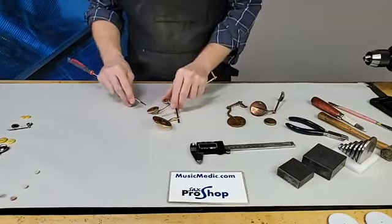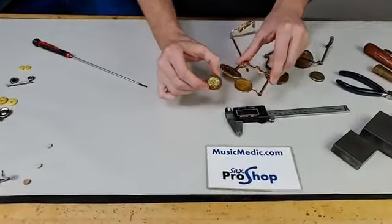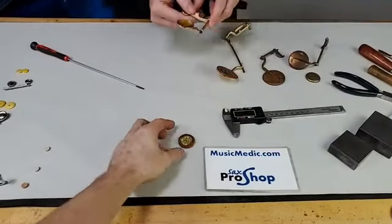So wait a minute, you just heated that up. Now what are you doing? I'm going to just go ahead and pry that old pad up. And there we go. You can see what was in behind here, which was some kind of hot glue. Let me hold this up for them.